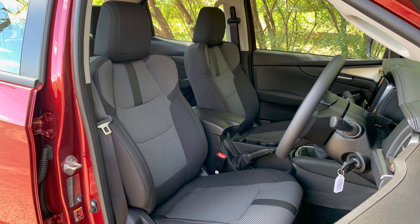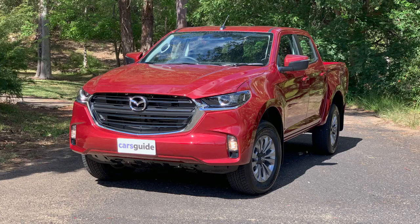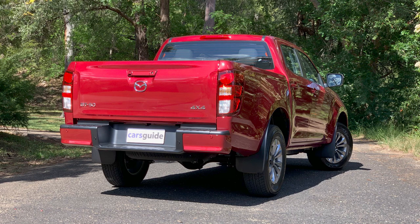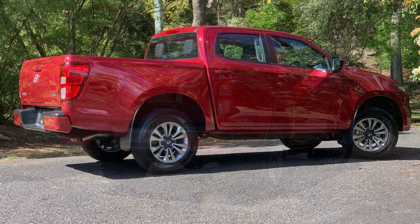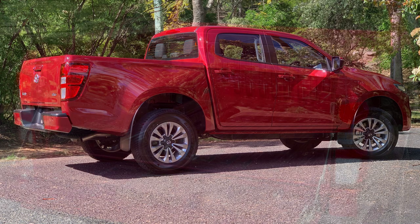If that's my biggest criticism, the ute's pretty good, right? I've also been in the XT grade, which is the lowest of the grades that we've got currently. Only the dual cabs were available at launch, so we've still got cab chassis and freestyle cab, single cab as well to cover off in the future. But XT grade, it's pretty nice. The fact that it comes with color-coded bumpers and mirrors and alloys rather than steel wheels sets it apart in the market. It looks more expensive than a lot of its rivals do at that level. Even SR models of the Hilux used to not have alloy wheels and have black bumpers. So the brand has gone for a more premium tilt at the market.